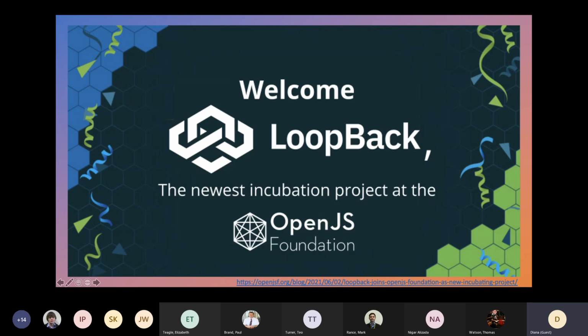Before I get started, I would like to share some exciting news: at last week's OpenJS World, there was an announcement that LoopBack joins the OpenJS Foundation as an incubation project, which is very exciting news for us and also a major milestone. We've always been moving towards open governance, which is very important for an open source project.